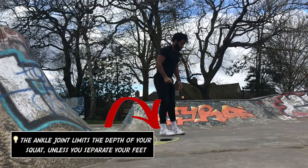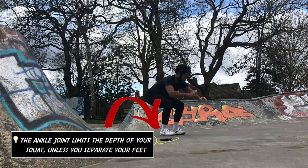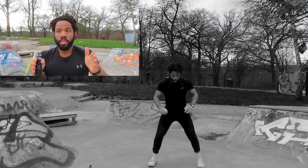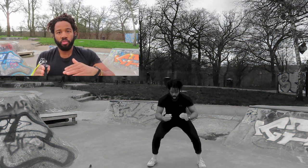Secondly, unless you've got super flexible ankles, landing flat-footed encourages you to separate the feet. When you separate the feet you go into a much lower center of gravity. If you're moving through a bunch of different movements — regular skips, maybe some double unders — you want to be able to bounce in and out of that without slowing things down. You want to transition back into bouncing on the balls of your feet, which is what you do with jump rope training.